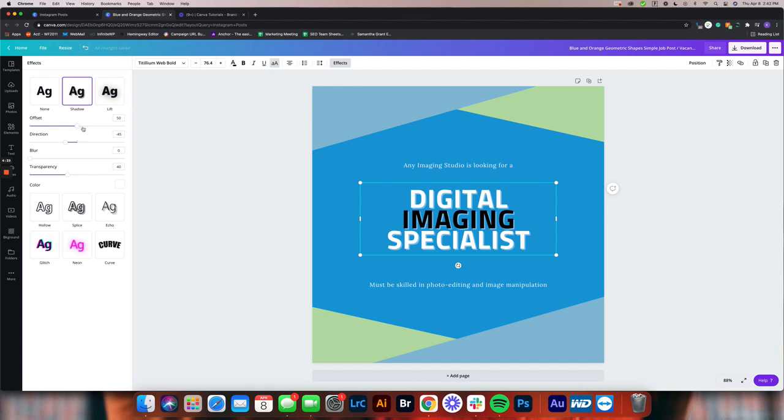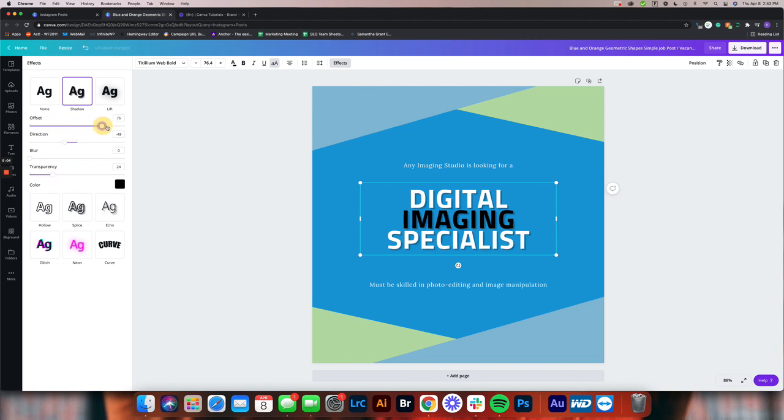So the way that the shadow thing works is that it will automatically select one color. Normally it's like the base color of whatever text that you're using. I usually like to keep it a darker color just because I think it looks better. And then you can change the direction it goes, so I can loop it all the way around. I normally like it to be there. You can change the transparency.